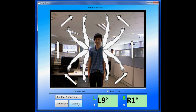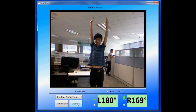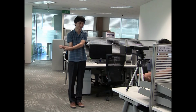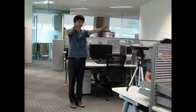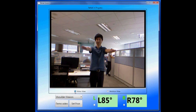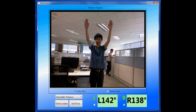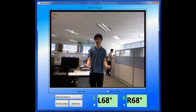ADSC's automated assistant can also capture these measurements. For example, here the assistant shows how close Bingbing is to the goal of lifting his arms straight over his head, 180 degrees from where they started at his sides. Here the assistant counts repetitions of Bingbing rotating his arm. Here the assistant shows how far Bingbing has lifted each arm. The goal is to reach a 180-degree angle. And here the assistant shows how far Bingbing has bent his elbow. Bingbing could be holding hand weights while he does this exercise.